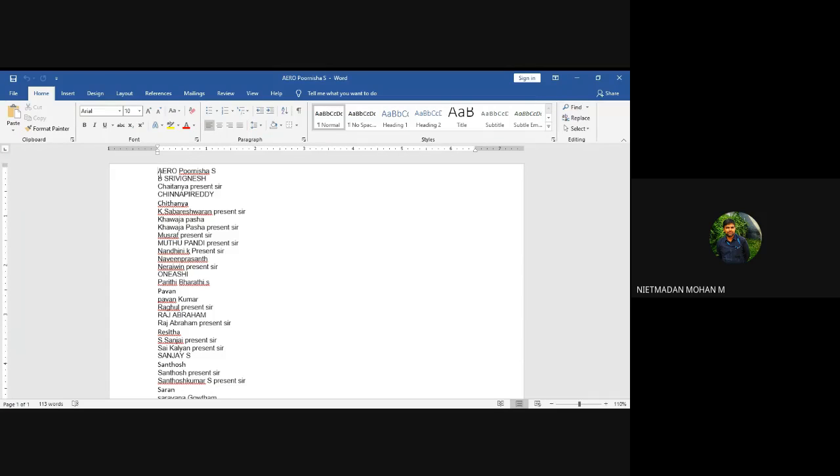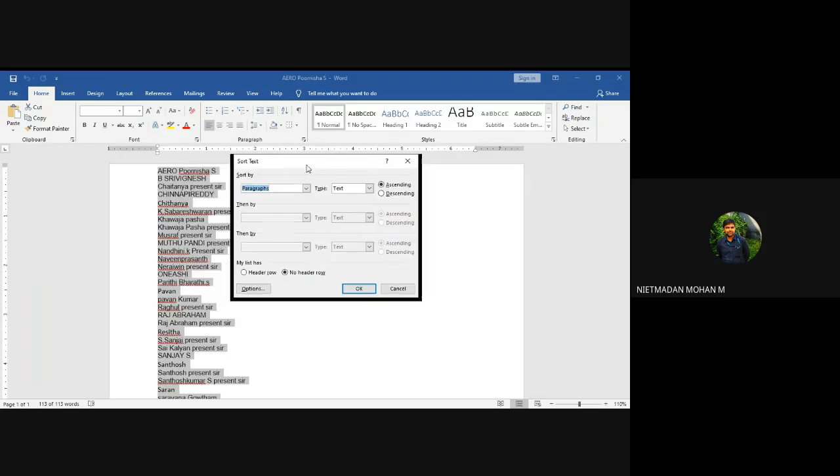So we select all those things, and here we have a symbol to convert from A to Z, ascending or descending. Ascending in the sense it will go from A to Z, and descending in the sense it will go from Z to A. This is the concept of sorting as text or number.